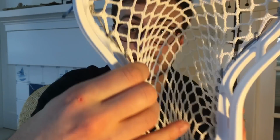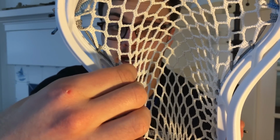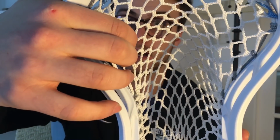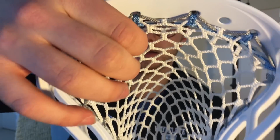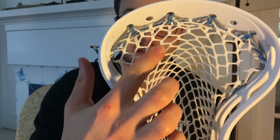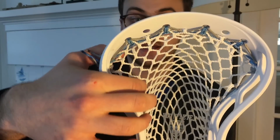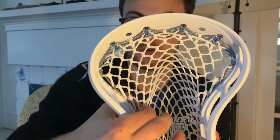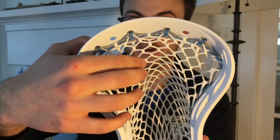What I mean by channel line is that if I trace this fourth knot, these mesh bridges that connect from that fourth knot, trace all the way up right to the point of that scoop, right? So I have this nice long V, and I'm going to go into much more detail about this in a different video, but I have that nice long U shape created by that fourth diamond. But if I were to pull down a fifth diamond, that fifth diamond connects underneath the scoop. So I would have too flat of a channel up top in order to have the best ground balls possible. With that in mind, let me break down the pattern real quick.